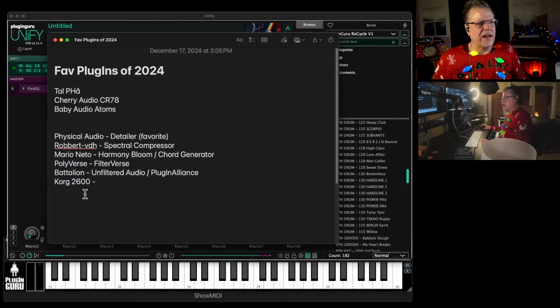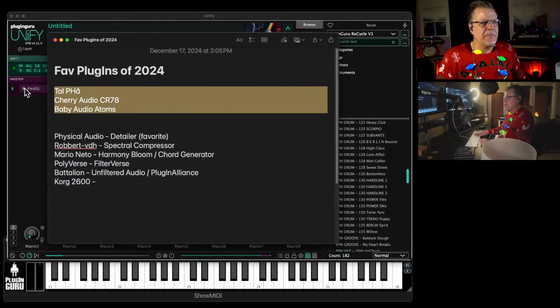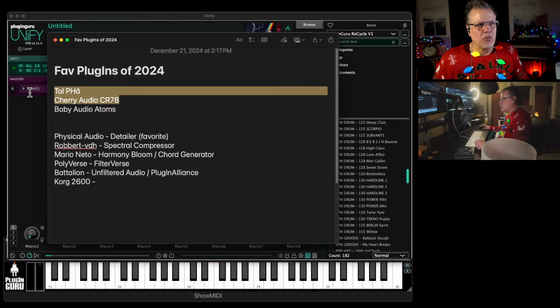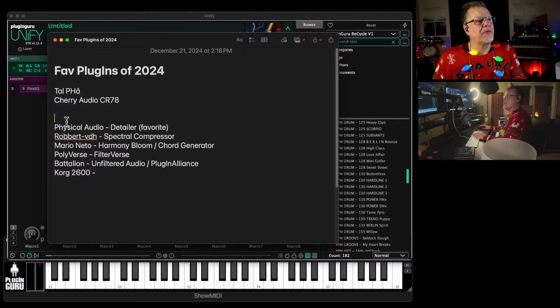There were three that are okay, but the ones that I really liked were these. The Baby Audio Atoms just didn't hit right for me. It might hit for you, I don't know. Cherry Audio CR78 is actually really cool. Valhalla's PH Alpha is really cool. I guess maybe I would just remove that from the list.